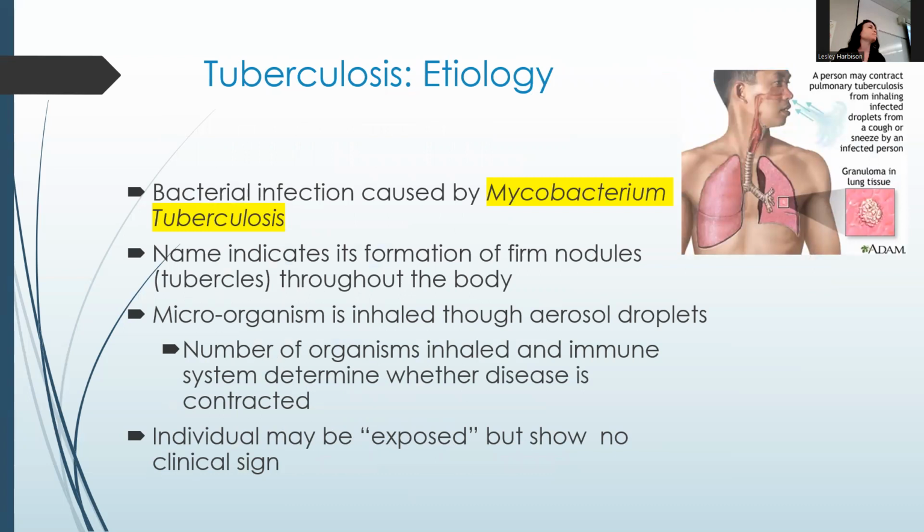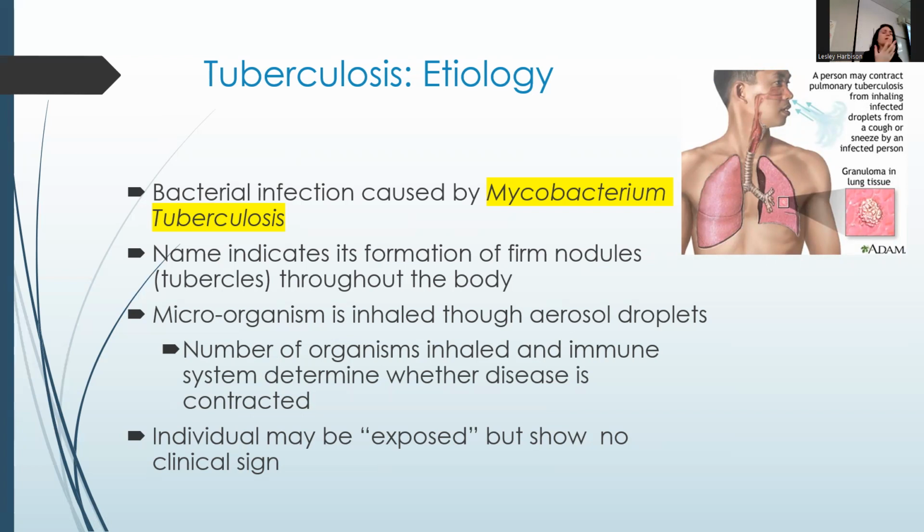Tuberculosis. Am I going too fast? Okay. Tuberculosis. So tuberculosis is not a virus, it's a bacterium. So it's a bacterial infection caused by Mycobacterium tuberculosis. The name indicates its formation of firm nodules or tubercles throughout the body. So we always think of tuberculosis sort of like a lung thing, but it can affect any organ of the body.